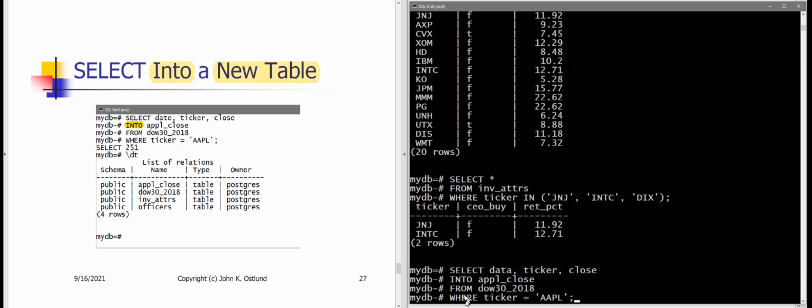So I'm getting a subset of tickers, only the records where ticker is Apple. I'm also getting a subset of attributes. Whoops, not data. That should be date. Oh, rats.